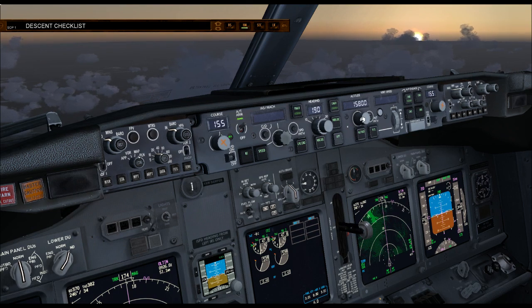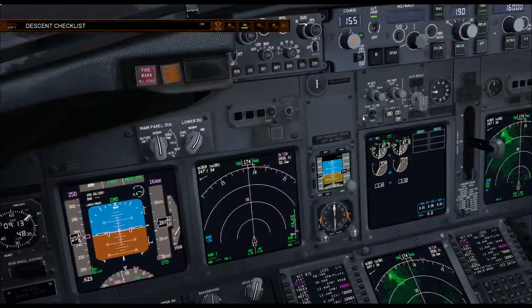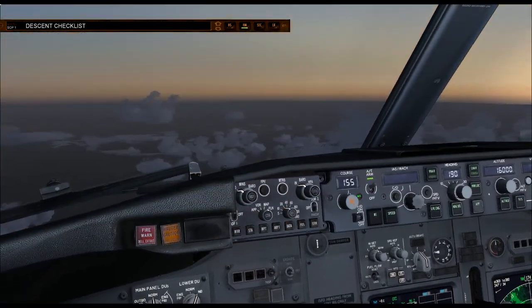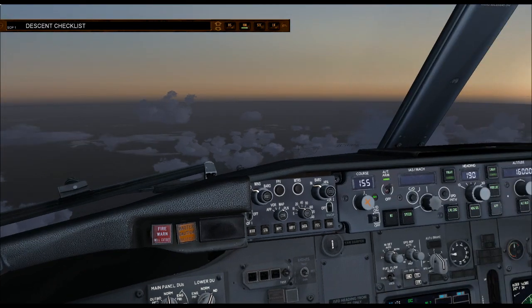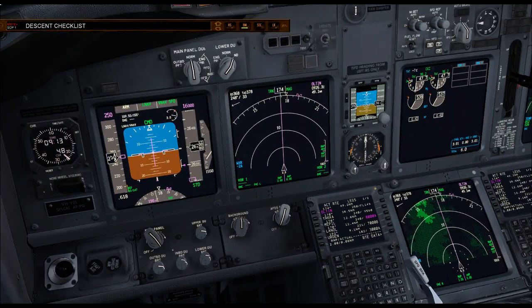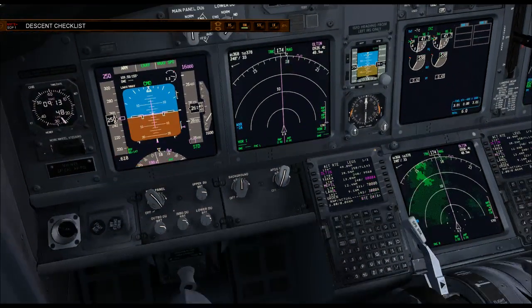So now they want us to move down, so down we go. We're getting into Sydney now, guys. So they want us to be 7,000 feet below when we get to LAN OL, Lima Alpha November Oscar Lima.